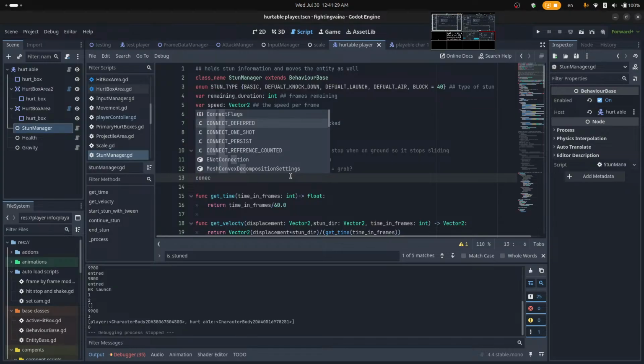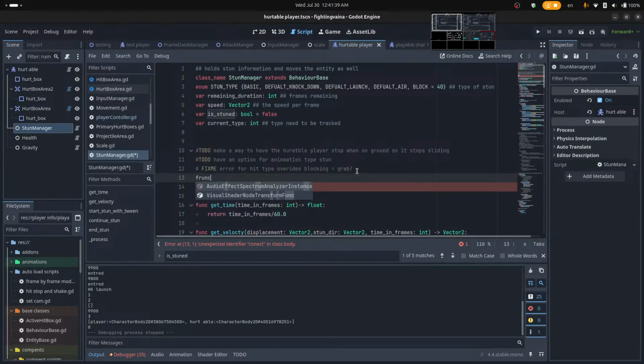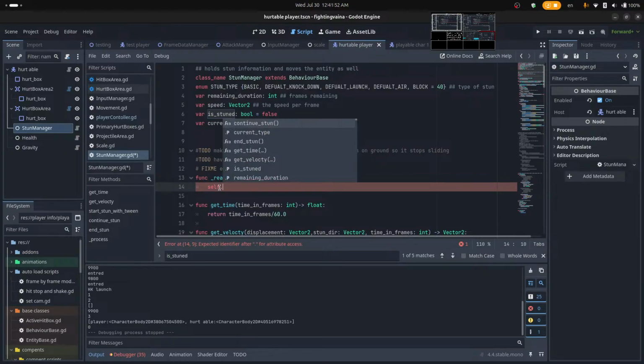Connect. Underscore ready. Connect. It's going to be self.connect. Let me just do that to make it simpler.